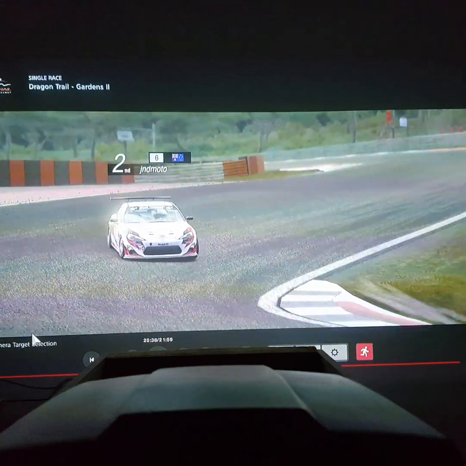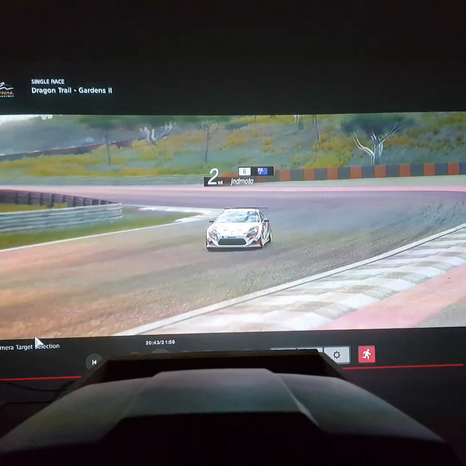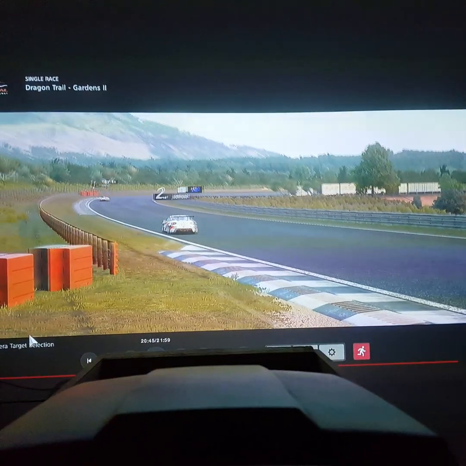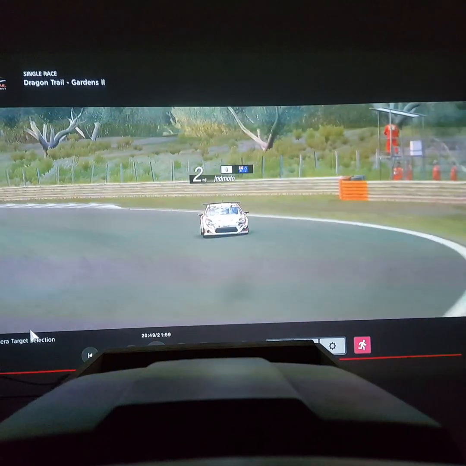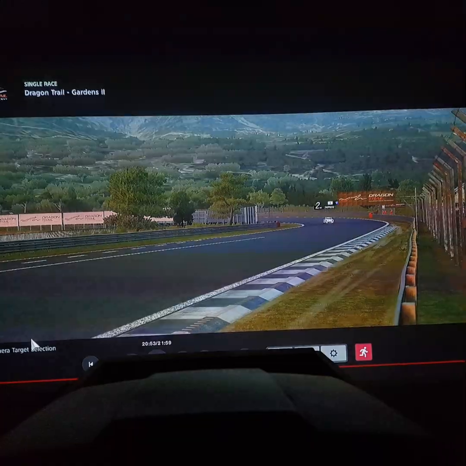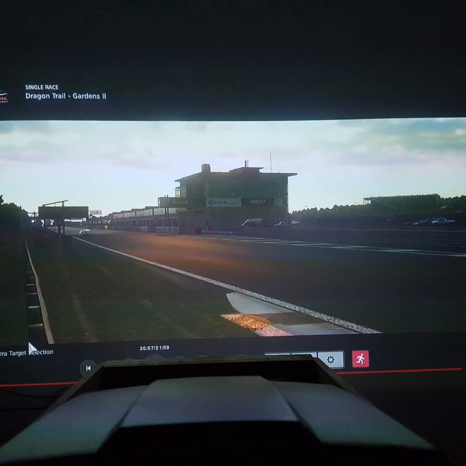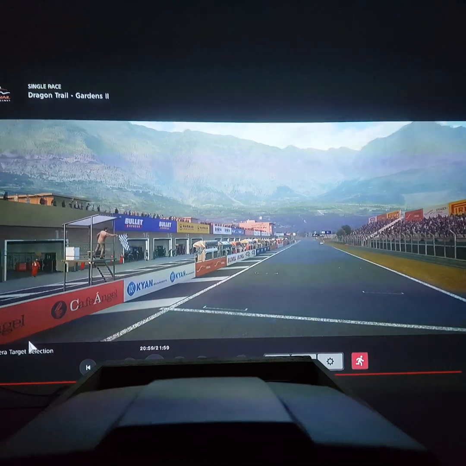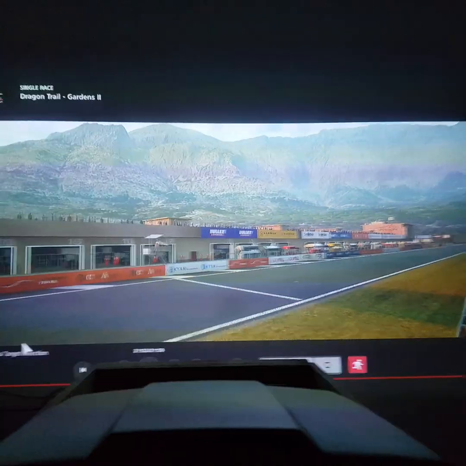Jump the curb a little there, get it in, jump the curb a little there, get on the gas now, jump that curb there. Well, use it, don't jump it. I'm about half a car width wide there, but it's no biggie. And that's it. Checkered flag. Race done. Second place. So there you go, guys.